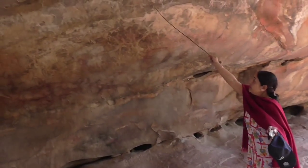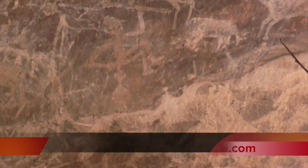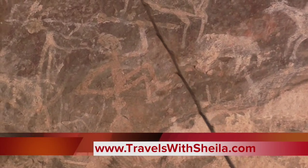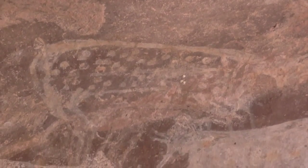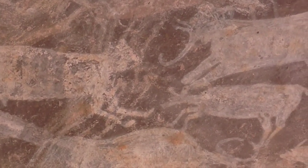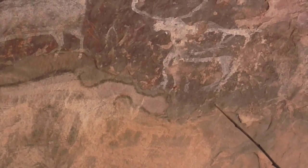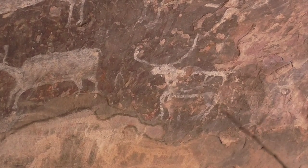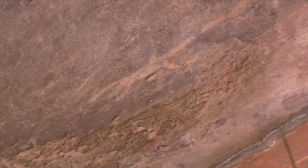Down below you see there's a man sitting on a terracotta pot, holding a stick in his hand, trying to kill a deer. Another highlight is the spotted deer up on top. Below the spotted deer is a baby elephant. Below the baby elephant is a bull. Below the bull is an antelope. Then coming here, this is sambar — sambar is supposed to have big horns like brackets, it's a cousin of the deer. And up above, that's a lizard — a long skinny thing.